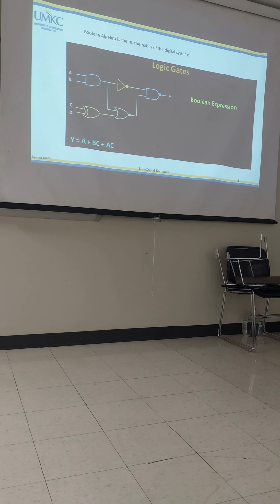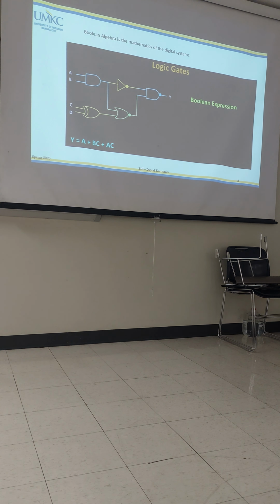It's simple like that. Here we are sometimes given logic gates, and then we need to find the expression for the overall logic gates. Sometimes we are given the logic expression, and then we need to minimize the expression so that we can get the finalized Boolean circuit. So it works vice versa: it can be an expression, or it can be a logic gate. For example, if there is an expression, we can easily simplify it.